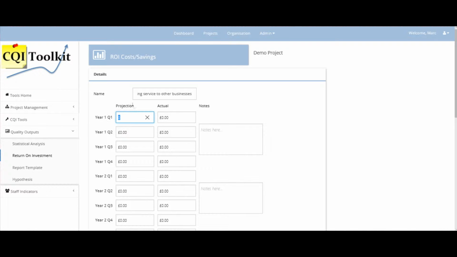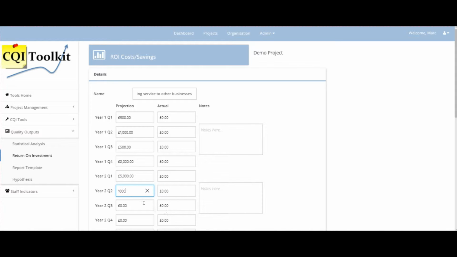So when we first do a project justification, we put in a projection of what savings we expect to see back. So I'm just going to start inputting a few of these just so it generates the chart later on. And hopefully it should make sense as I'm going through. At the moment, these are broken into quarters. We are looking to make these into monthly, but again, it's very business specific how you actually project and record your actual outcomes.